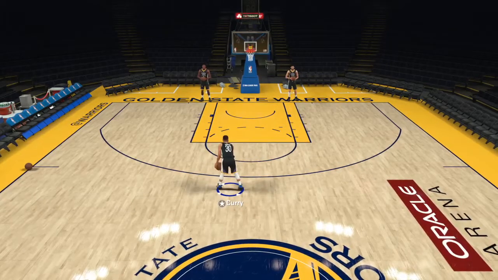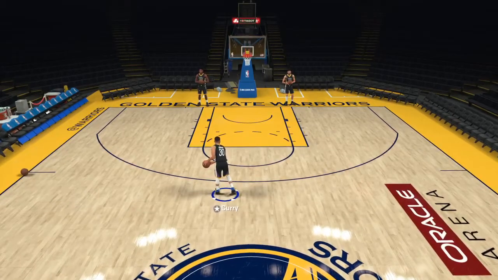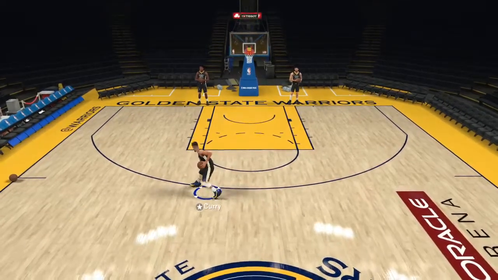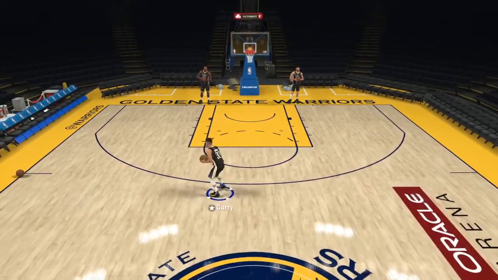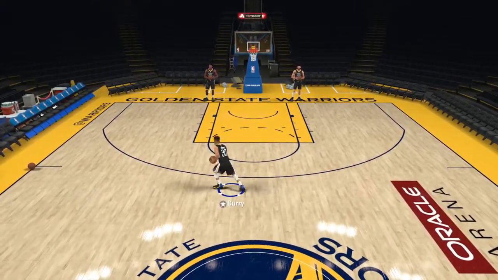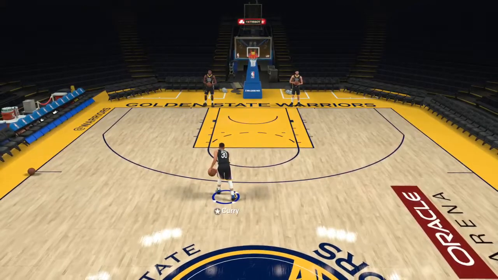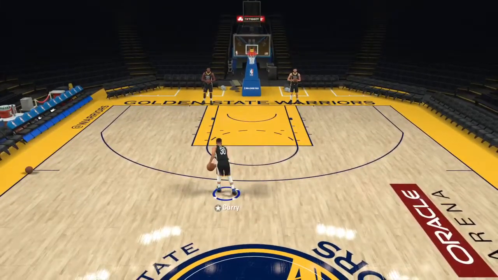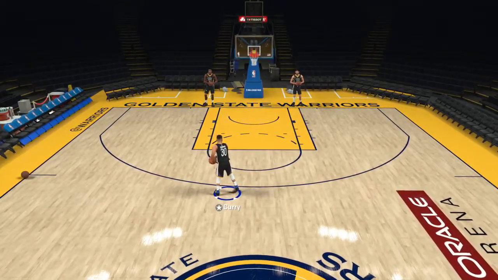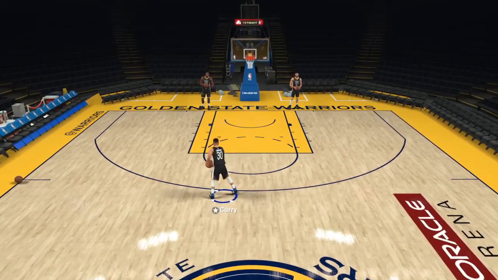Now, holding R2 while doing the jab step and step through moves gives us more aggressive jab steps and step throughs, which are great because, as I'll show you later, you can chain multiple combinations with these. And an important thing is unlike previous 2Ks, you can now combo these pretty fluidly. So let's say I want to do a jab step to a hard jab step. I can do that just by doing the moves in succession. So right stick, hold R2, and then right stick again. I can combine the jab step through the step through.